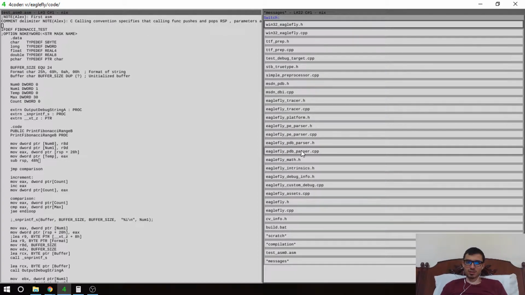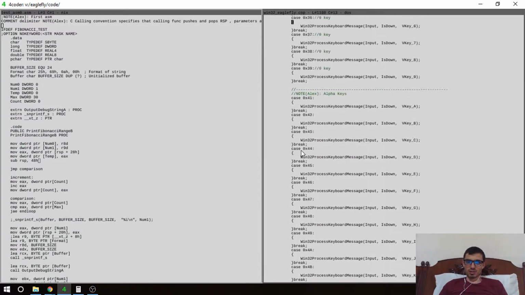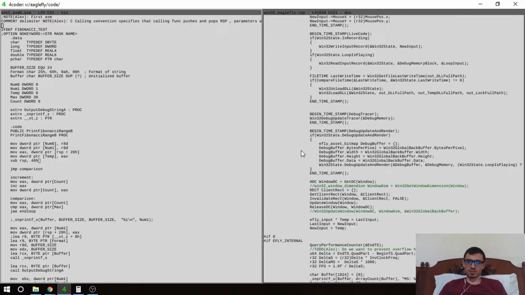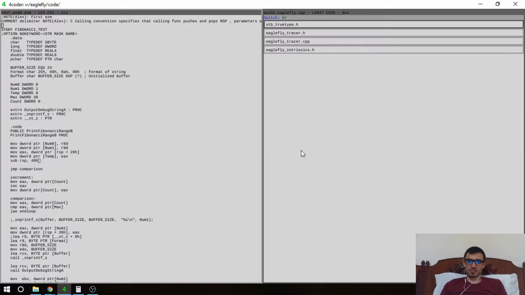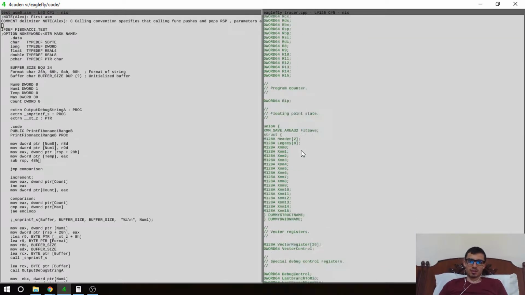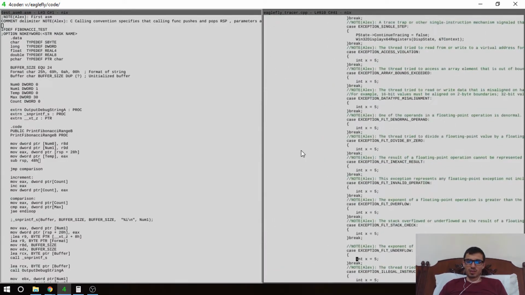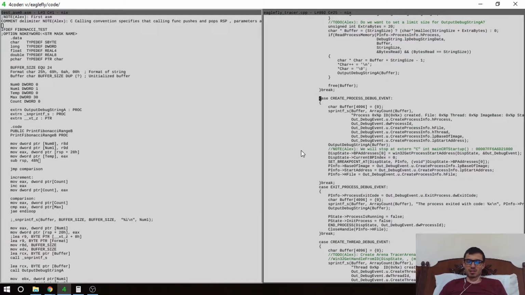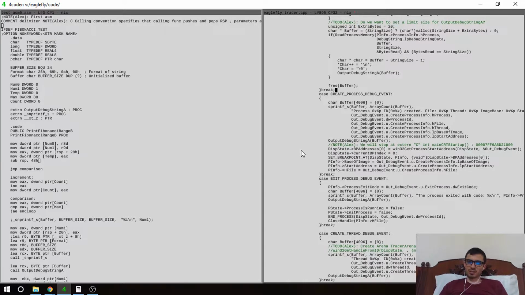And in fact, well, let me go to it. 132 should be somewhere here. Oh no, it's in the tracer. And also we made some ID table thing for us to handle multiple process IDs and thread IDs as well, and a way to store it. That was the last thing we did.